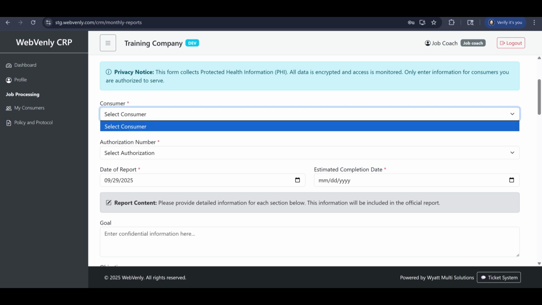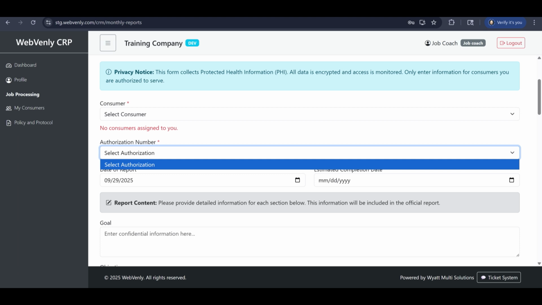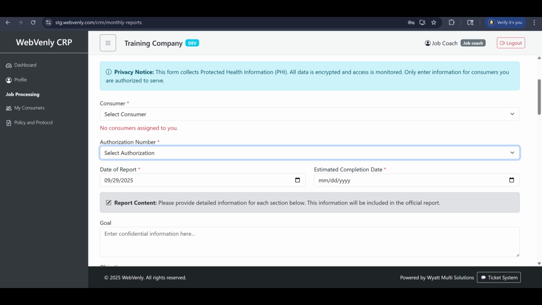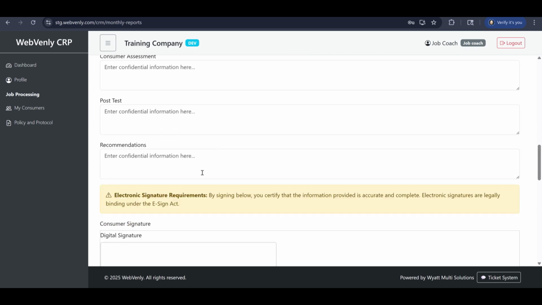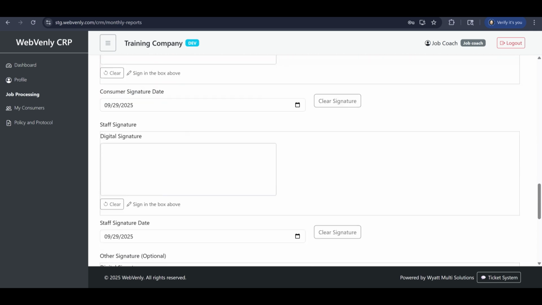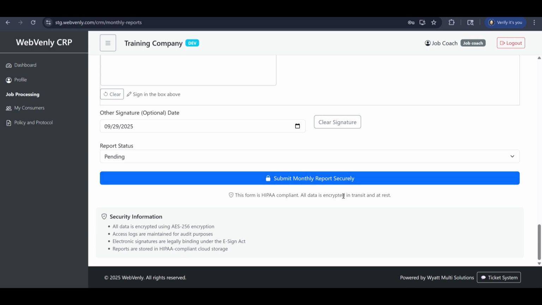But again, I'm not assigned anything right now. Also, when we're at this point, if I click the drop down for authorization, only the authorizations for that consumer will be displayed. And same concept, I have fields to enter data, signature, and then I would create a monthly report.